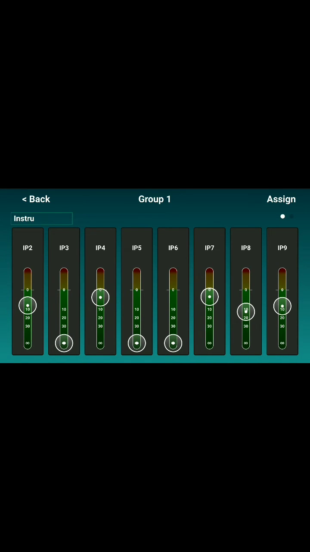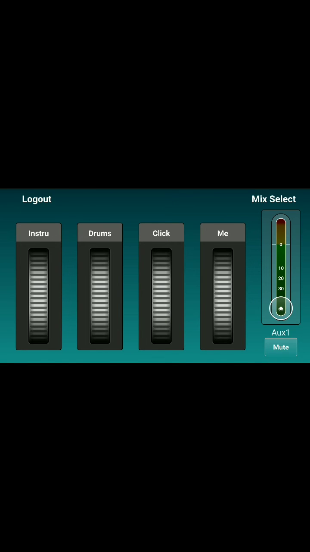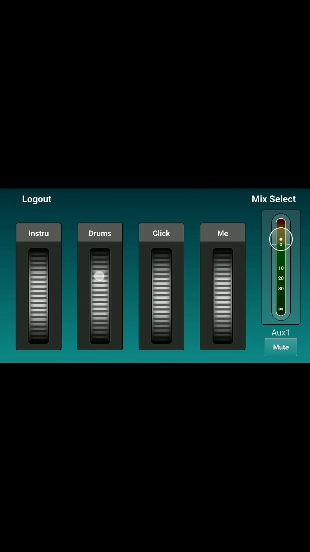The best way of mixing ears is to be cautious and not have too much in your ears and just put in what you need, because the more you put in, often the more cluttered your sound will be. There we go. So now we've got our 4 groups there, and I can make sure the master of my mix is up, and then I can cycle through each of these and give them a little bit of a boost or take them down as I want in that screen.